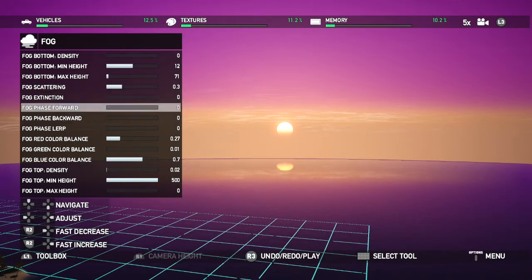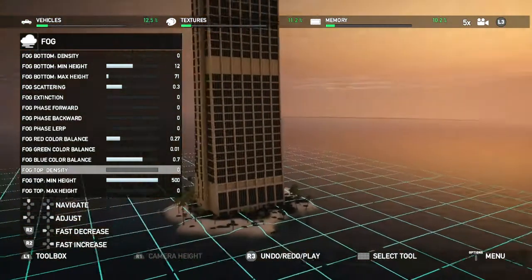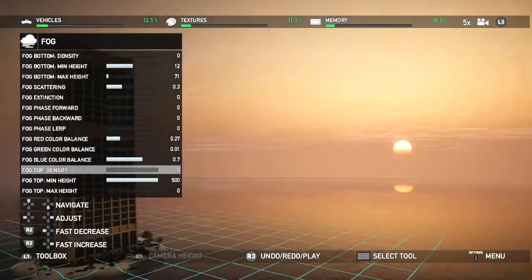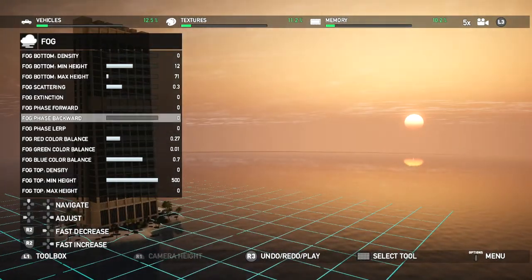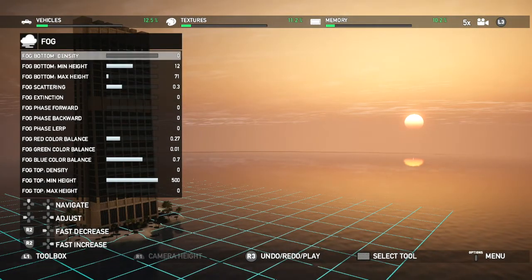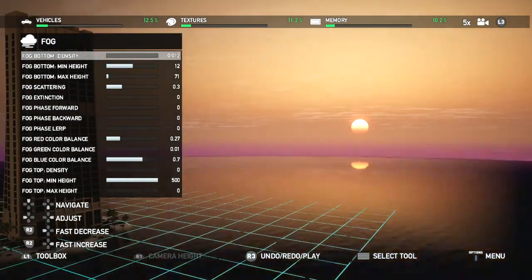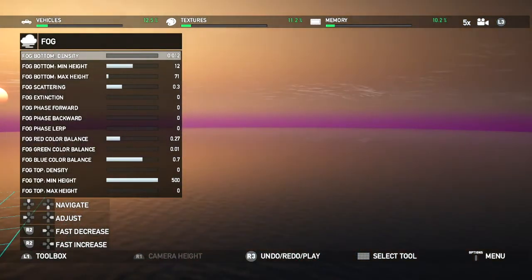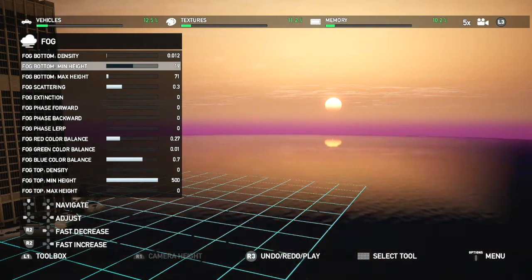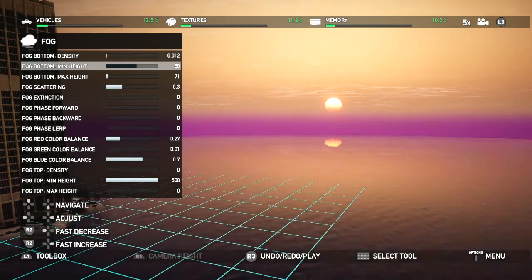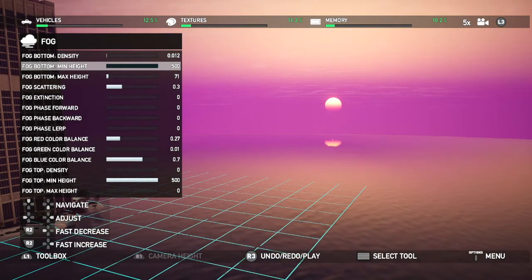Okay, so let's take our fog out all the way, our top fog. All right, and now we're just back into our regular map here. And what we're going to do is just run through it. We're just going to make some fog. So let's go up to our bottom fog, which would be on the bottom. Top fog is on the top. Now let's put up our density. Now as you see, we have some density here. Our minimum height is 12, but we could bring that up as high as we want it to go. As you see, it's coming up over the sun now, and we're at 500.